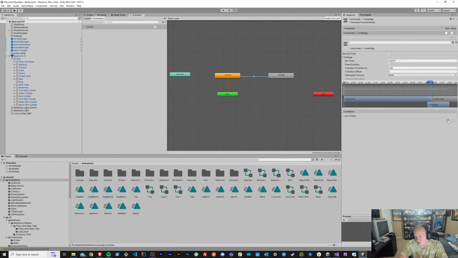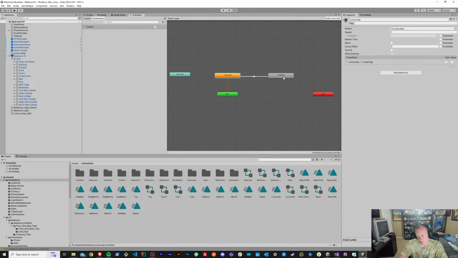And then I would add a condition here to say turn on is false. Cool. So that'll allow me to turn the animation on or off.